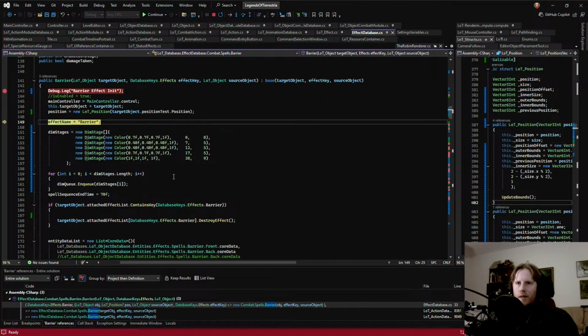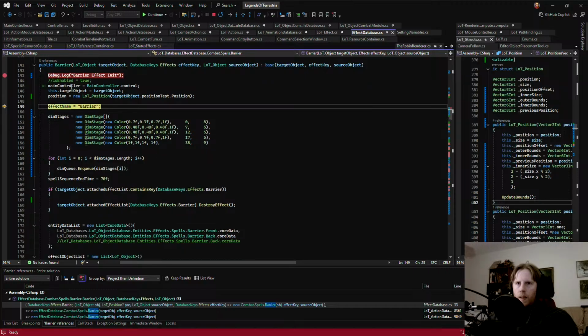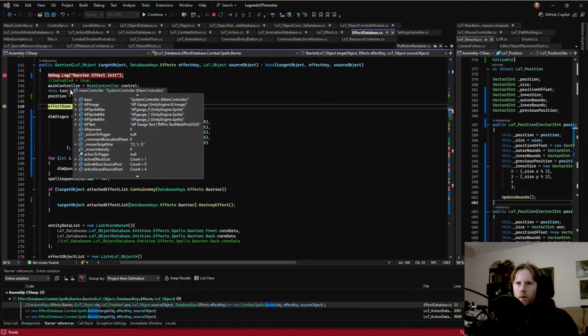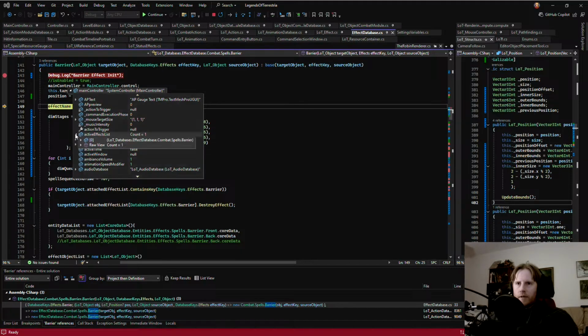So at this point in the game, active effect list equals 1.